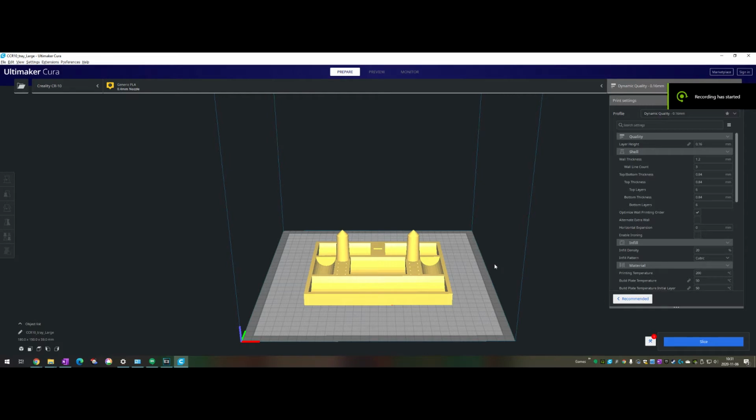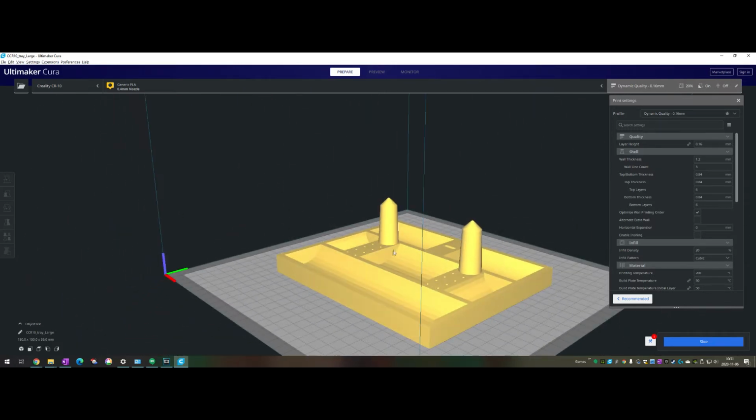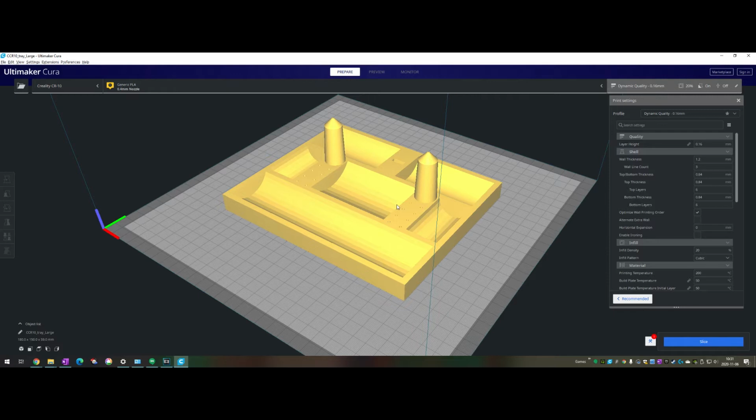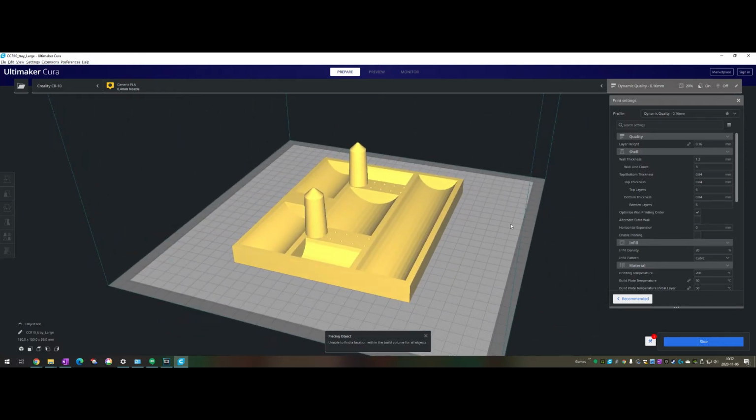Okay, so this is Ultimaker Cura. I chose to go with Ultimaker Cura because it was really the best program that I ran into when I started looking for a slicer. A lot of the slicers that existed when I first started 3D printing were pay to use, and I was not fully set on doing any pay to use. And so I chose Ultimaker Cura to get started, and I fell in love with the program. I really like this program. I feel like the interface is nice and easy to use. At least for an interface to set up printers and whatnot, I've found that this is a good one, for me at least.